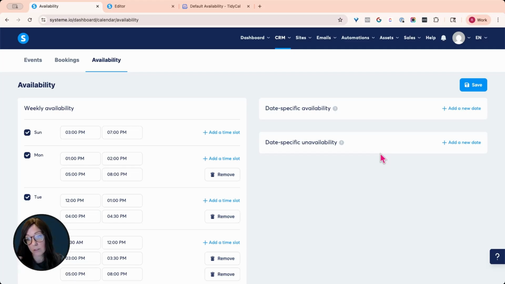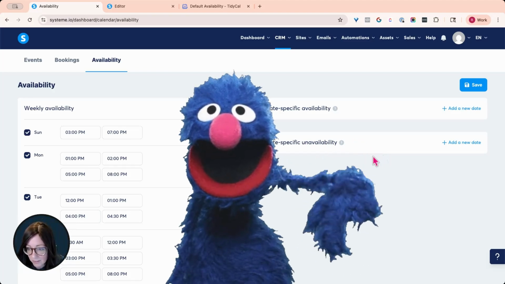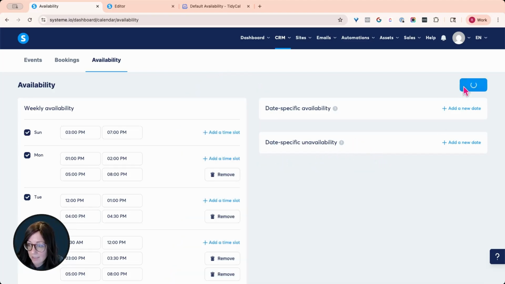So if you make like a full day or a full week event, and instead of free availability, mark it as busy availability, it'll automatically block off everything on your System calendar if you're out of town that week, because you have it synced with your Google Calendar. And if you don't have it synced with your Google Calendar yet, I've got a video for that as well. Check out the details in the comments below this video. But we're going to go ahead and save this now. And now our availability is matching.